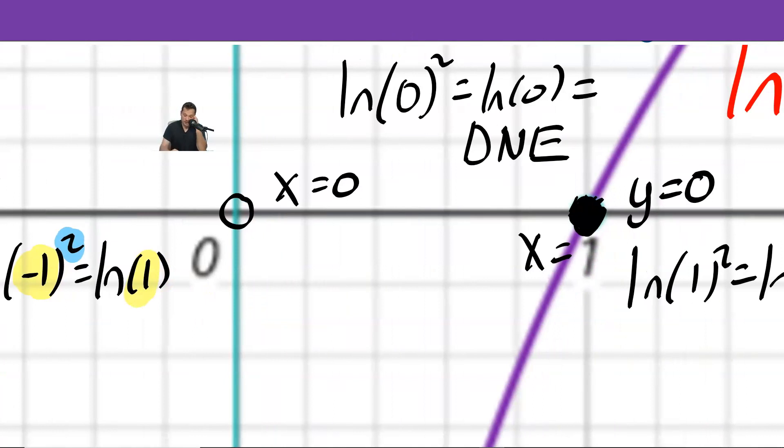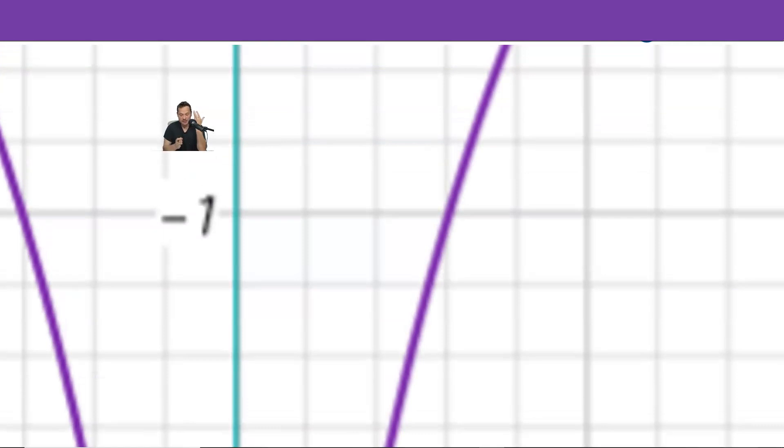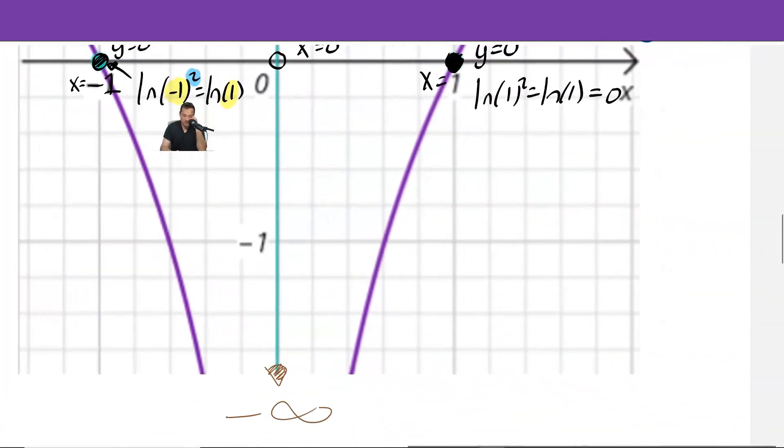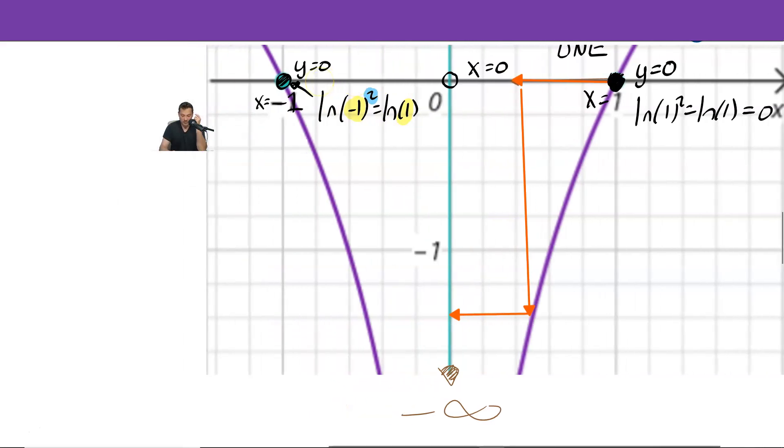What happens when we go down? Well, take a look. They both approach negative infinity on both sides. So this is negative infinity and beyond. I want to be clear here that the vertical axis is the vertical asymptote. And when we say we are approaching, remember what that means. Let me emphasize this key point using arrows. As x approaches 0 from the right side, the values of the function that are output, they approach negative infinity right there. That's the way to visualize it. Same thing will happen on that side. As x approaches 0 from the left side, the values of the function that are output also go down towards negative infinity. It's like a little mechanical system, really.